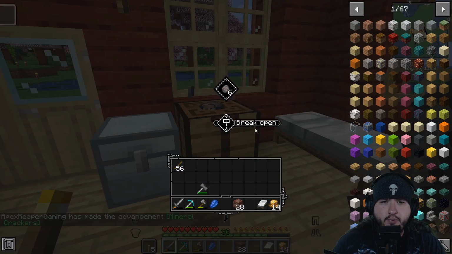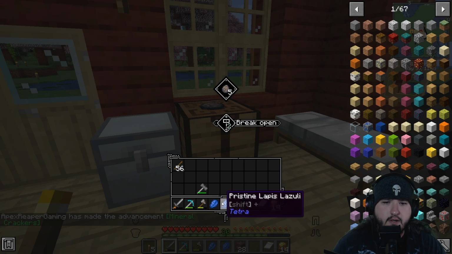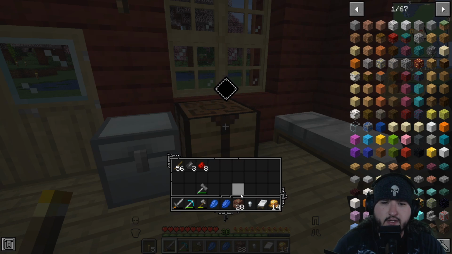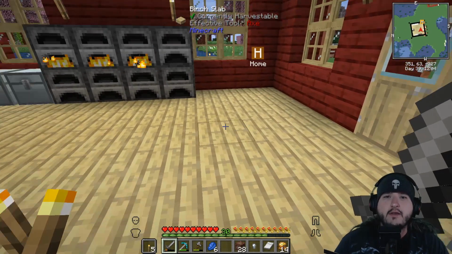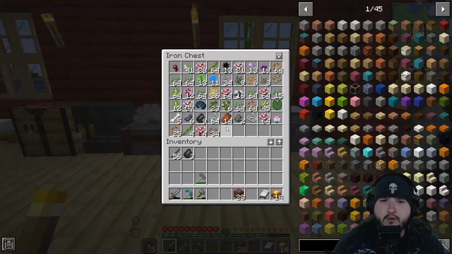Geodes. Break it open. What'd I get? Lapis. Pristine lapis, which I think you could also break open. Silver nugget. Flint. Redstone. More redstone. More redstone. But if I take pristine, shatter it, I get more lapis out of it. Whether or not that's a good thing to do, I have no idea. Flint was going to this one.